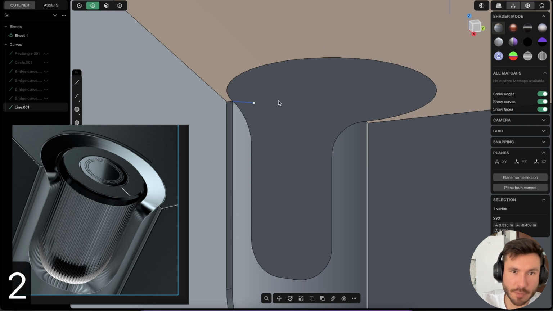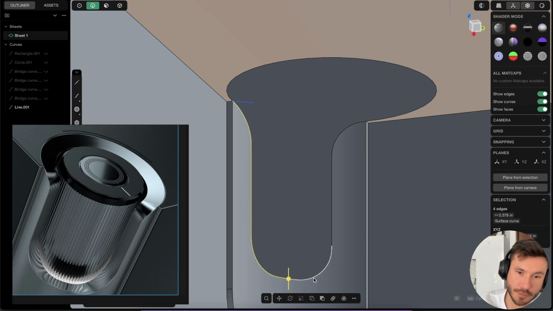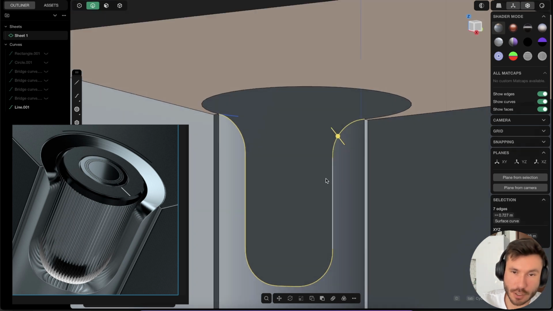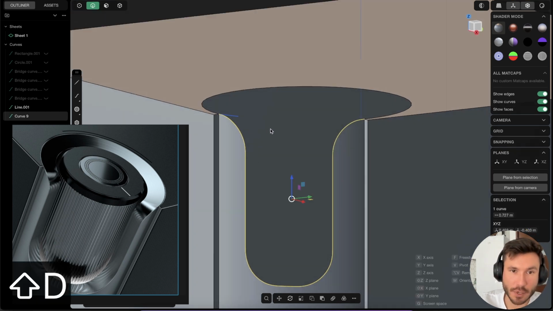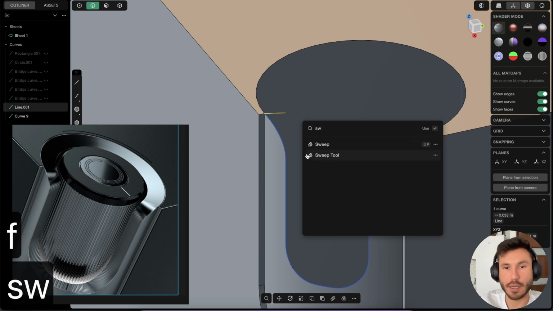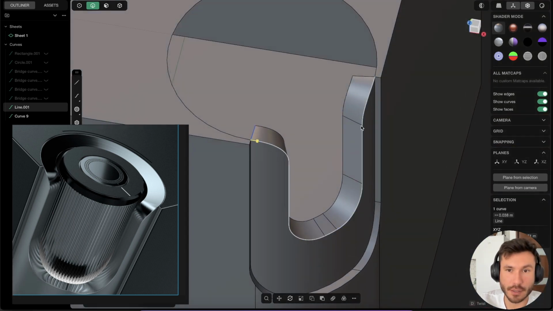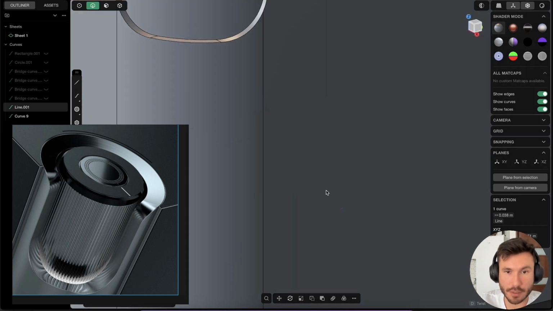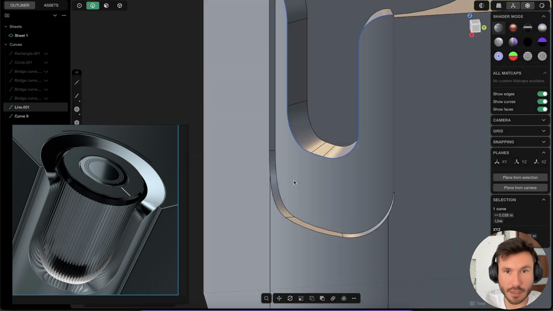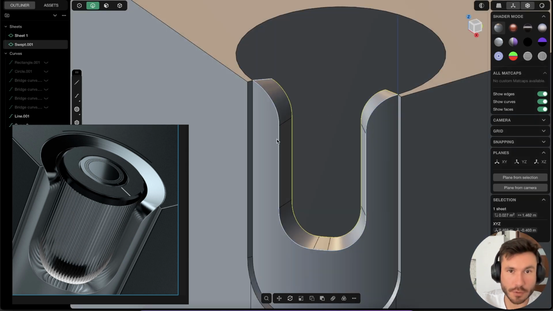And now comes the magic part. Edge mode, select this edge, shift, shift, shift, shift, and shift, and shift. Just the first half, and duplicate it with Shift D, because now you just have the edge and the curve. And now you can take this line and press F and sweep it around this curve, right? So now you see it's exactly, so you have to play around with the angle, but it's what I want.